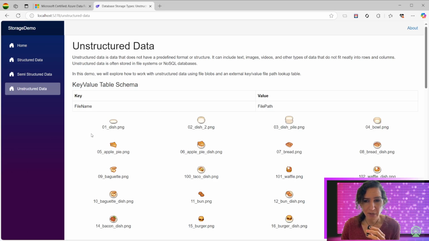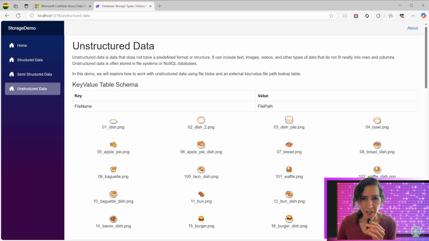It could just be a key value store, like Azure Table Storage would be perfectly fitting for this, where you would store the file name and the file path, and the file path would be a URI pointing to AWS S3 or Azure Files. And so that's how we can render unstructured data.